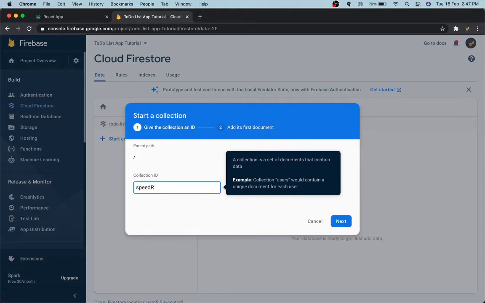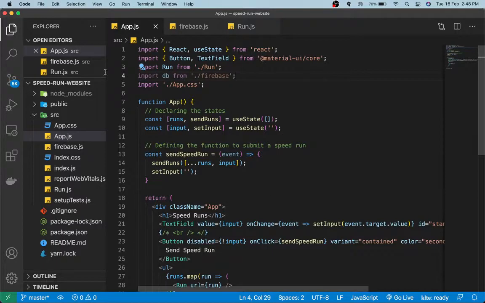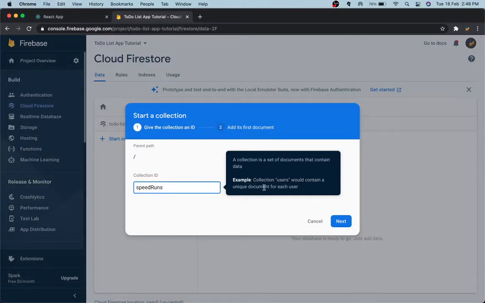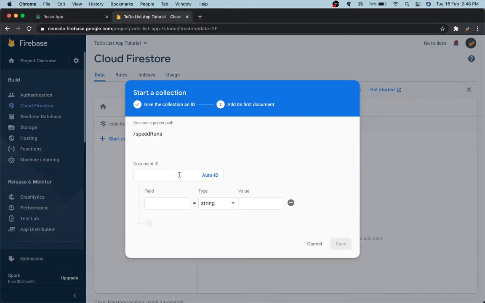What I usually do is copy this collection ID, then go over here to my notes and paste it as the collection ID. I copy and paste it because we will need this later on, so it's good that you remember what you have written, because if you make spelling mistakes over here, it messes a lot of things up.